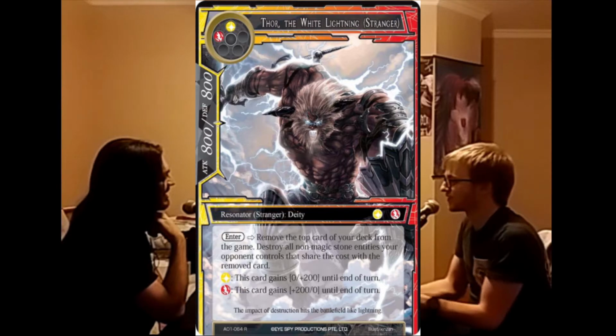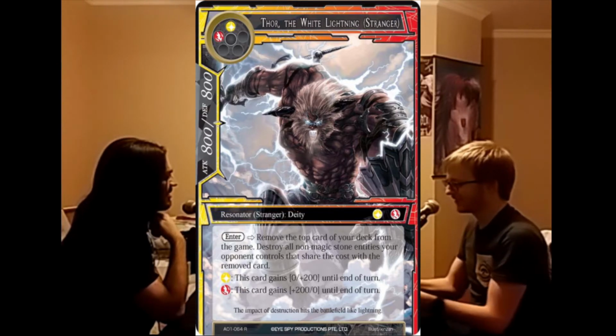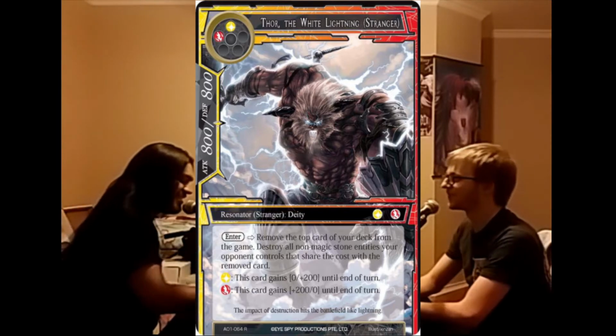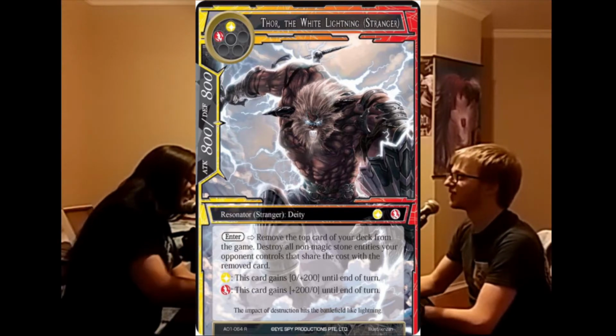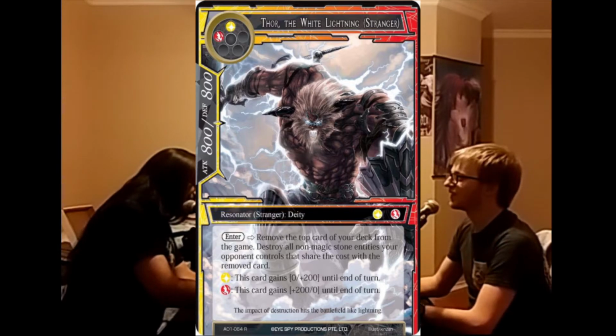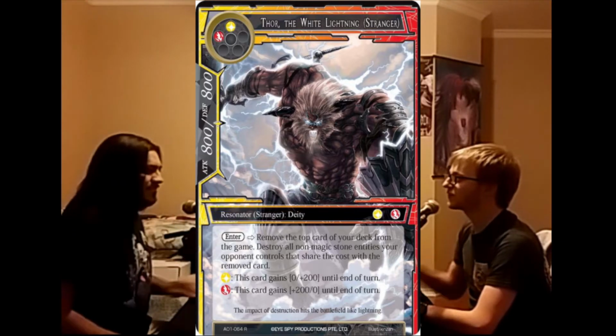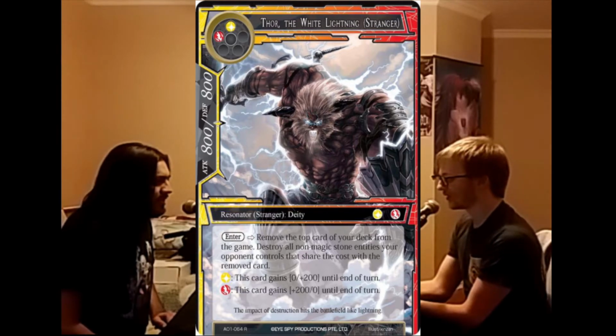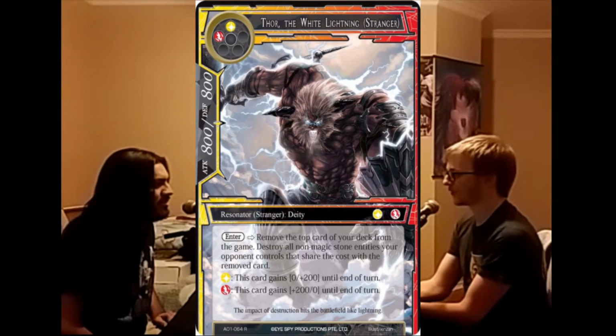Do we want to talk about Thor? We do. Okay, so Thor. That was a pretty good movie. Thor is a Stranger, the White Lightning. Good thing I know this by memory. So it's 1 red, 1 white, 8/8. When it enters, you reveal the top card of the deck, and you destroy all of your opponent's non-magic stone entities that share the same cost with it. So if you reveal a 2 cost from the top, then all their 2 costs, Resonators and additions, get destroyed.